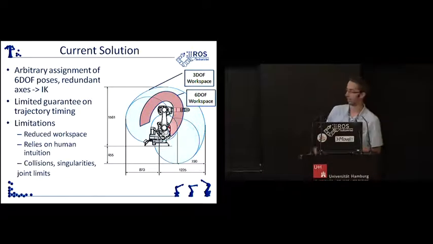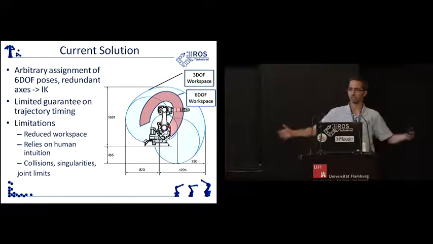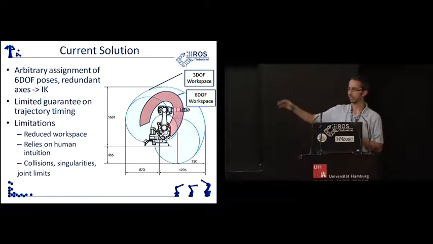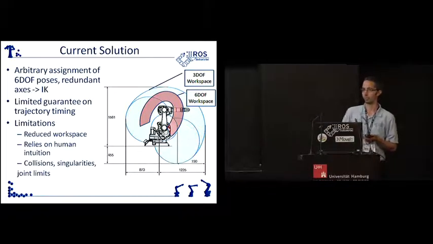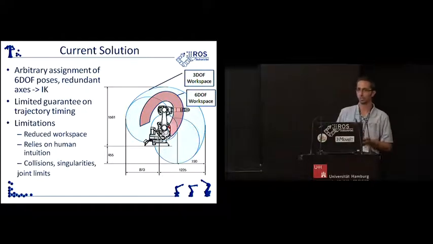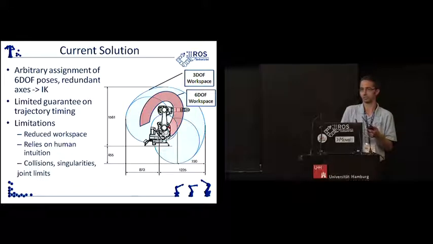So if you look at the graphic there, the robot vendors will show you in their data sheets this really gigantic workspace. They'll talk about reach. My robot has a 1 meter reach. But that's really a 3 degree of freedom workspace because you can only reach that point in one orientation. And generally, that's not useful unless you're lucky enough to have to go to that point in that orientation. So when we reduce the workspace by imposing more constraints, for example, a 6 degree of freedom workspace may look like what's pictured up there. All of a sudden, you take this really big reach and you condense it down.